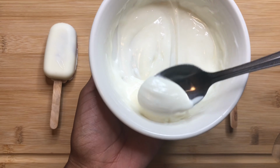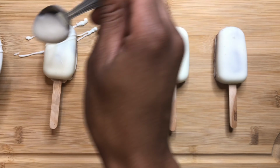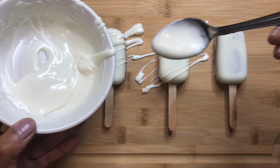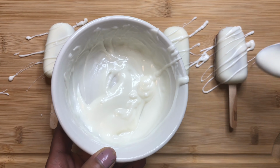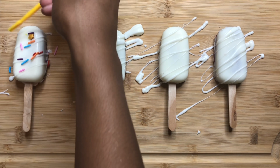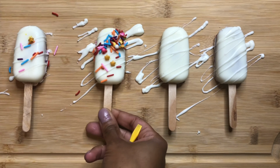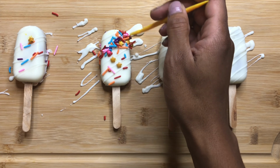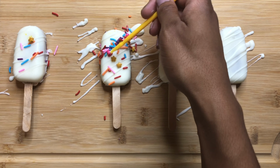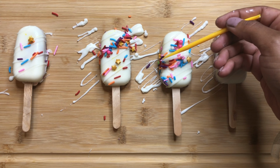I just melted a little more chocolate to decorate with, and I'm going to make a couple of lines of chocolate on my cake popsicles, and then dip them in my sprinkles immediately before the chocolate dries. Using a stick, I'm going to move my sprinkles around, and I want them to go in the lines, kind of slanted. I want them to follow the line, so I'm moving my stick around to make little lines.